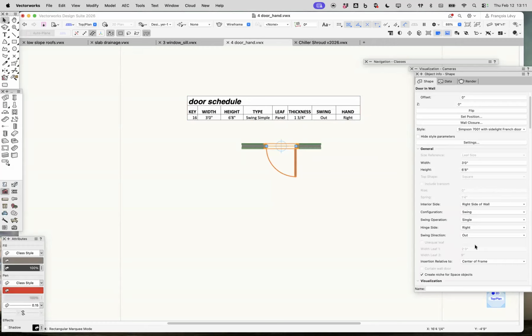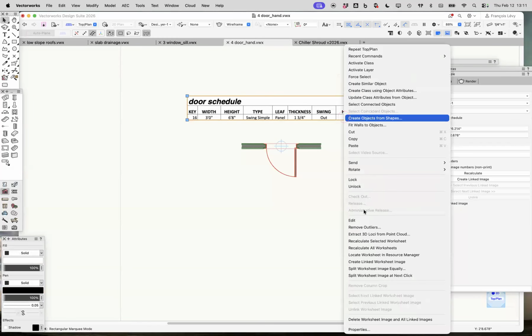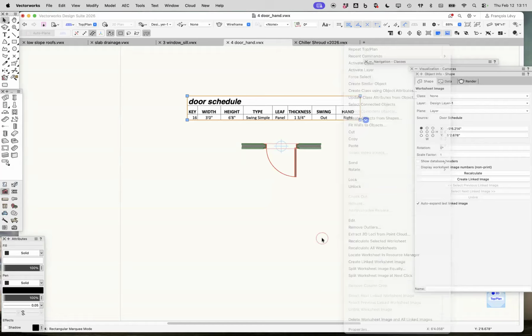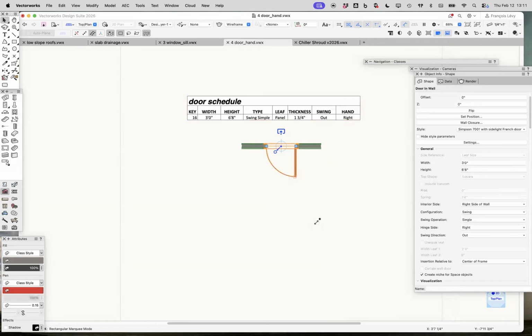It says hinge side right. Can you change that in the object info palette? Maybe that's the problem. It is hinge side right, because you check the hinge side from the outside. So if the outside is on the right, but it's an outswinging door, it's a left-handed door.